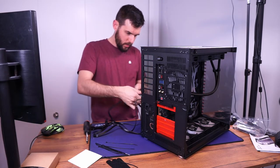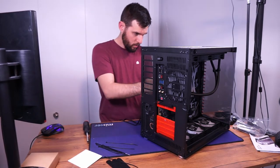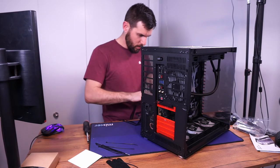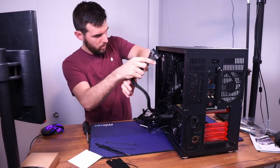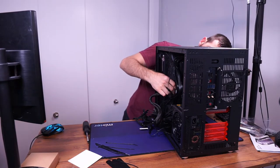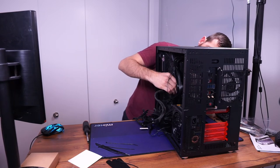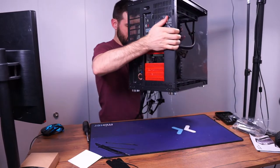Alright, we got all of our GPU power cables over here out of the way. Let's get motherboard one installed. That's gonna go middle one. Middle there.